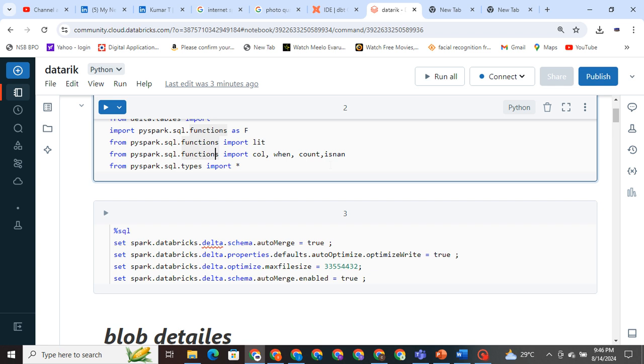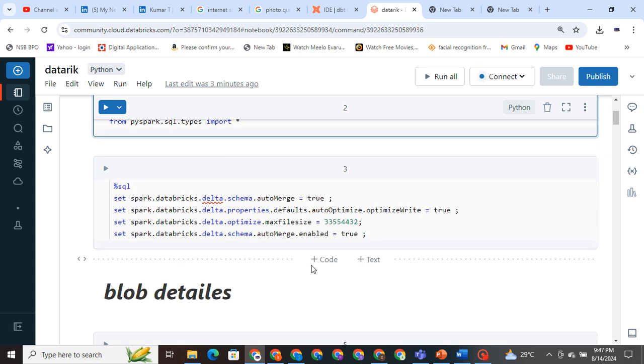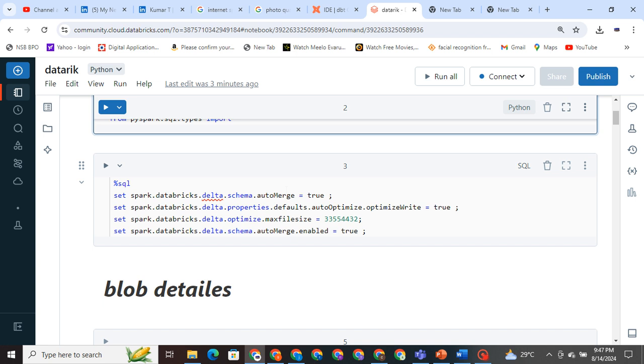Configuring Spark SQL for Delta Lake. Several configurations are set up to optimize Delta Lake operations. The auto-merge property is enabled to automatically handle schema changes in Delta tables, which simplifies the process of adding new columns or modifying existing ones.